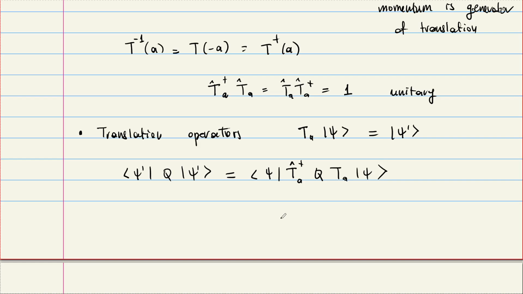Now I have two ways of looking at the same problem. I can either look at the transformations of states, or I can look at the transformations of operators, right? So this one is called active, right? This is like an active transformation. You are transforming the coordinate system, whereas this one is called passive transformation because you are transforming the function itself. So the other way, like active is you shift the function, passive is you shift the coordinate system.